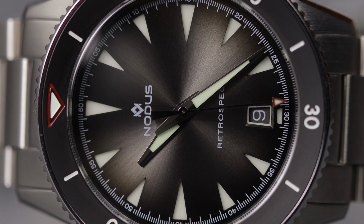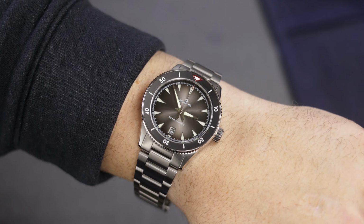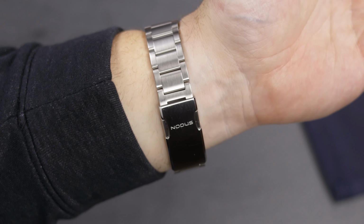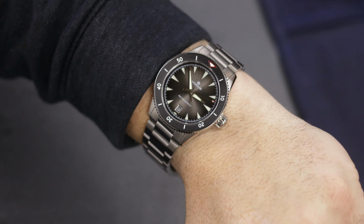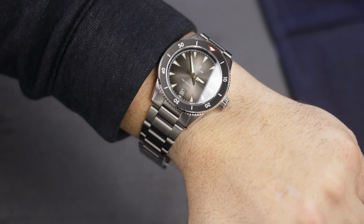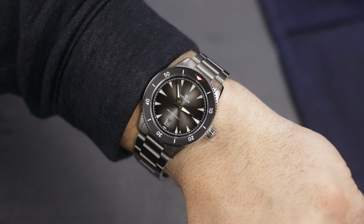Now, on my 7.5 or 19.05 centimeter wrist, it does fit nicely, and you can see the bracelet is decently large. 3 links out would be needed to fit my wrist, and of course you do get the benefit of that extension to help with the fine sizing. This is a well-balanced watch, and at 175 grams, it's not overly heavy either. And one thing I forgot to mention, this bracelet has quick-release pins, which I guess is a little odd for a watch with drilled lugs, but if you prefer this watch on a strap, I guess it's nice to have them there.